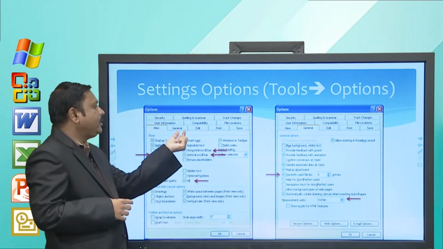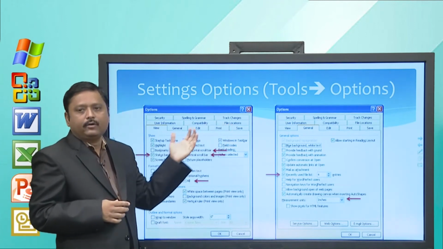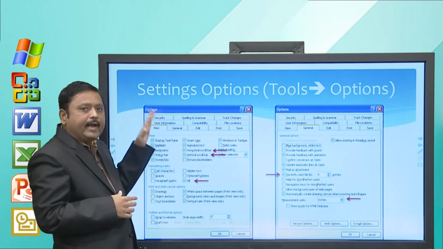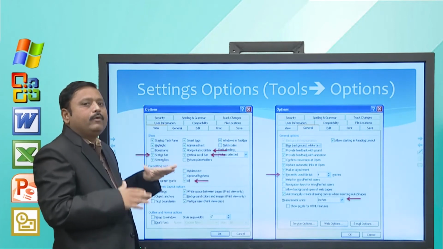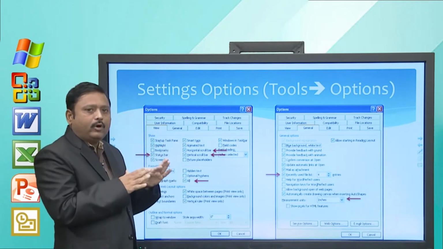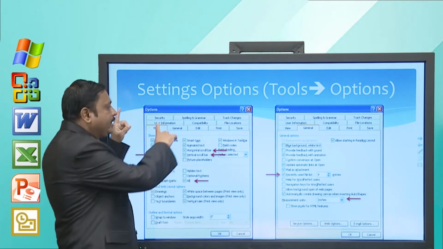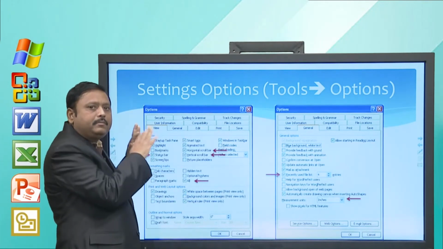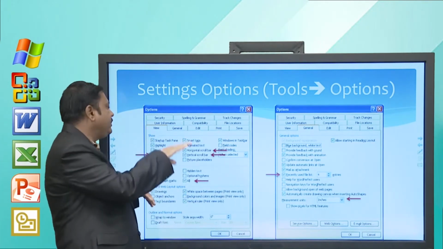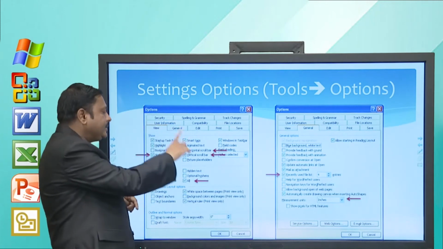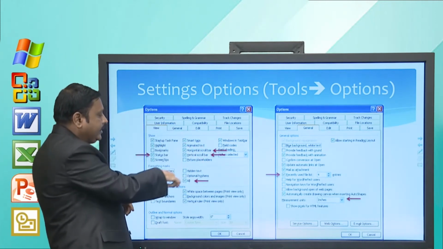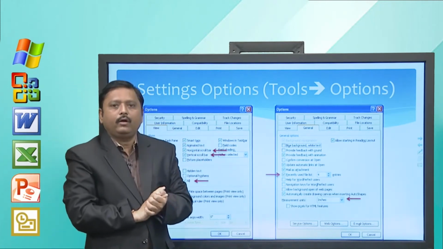So, View, General, Edit, Print, Save are called tabs. Now, where are these options available? From the Tools menu, you have to select option. When you select option, this dialog box will appear, and from this dialog box, you have to select the View tab, and inside the View tab, you have to check whether these options are set or not.